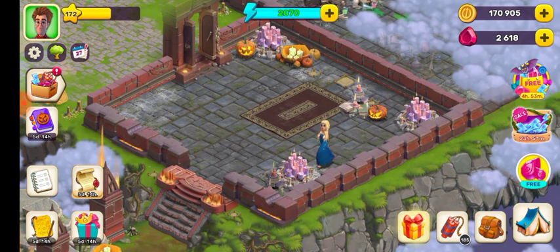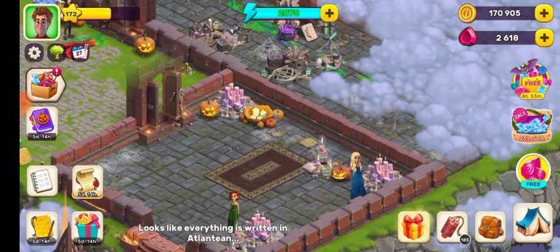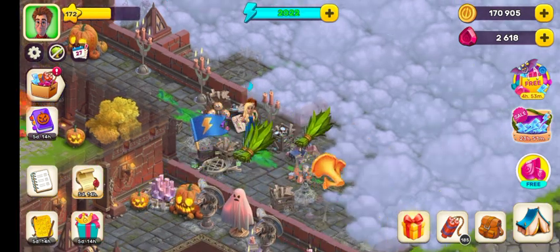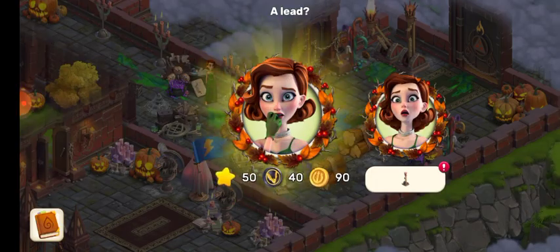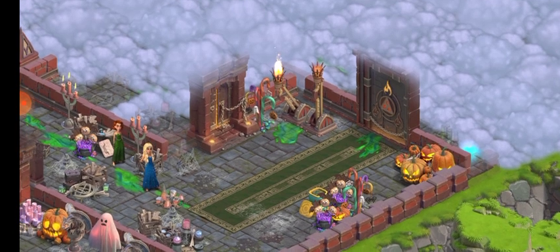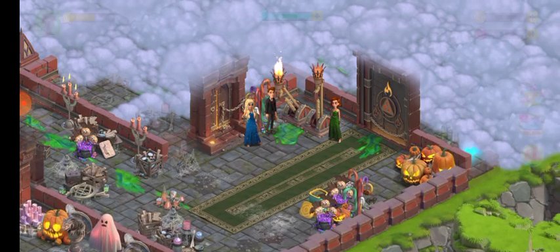Hide everything and see. Here we go, guys. Here you can see. So make sure you hide everything and then see the clear picture of everything. Grab another reward. So here we go, guys. Oh, two doors are open. One lever is pressed and one flame is lit. Okay, lit. Let's activate the second lever.